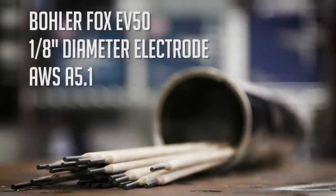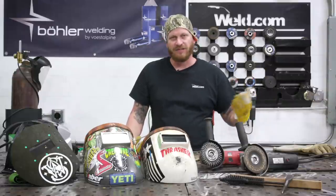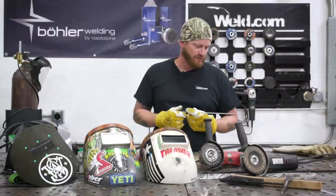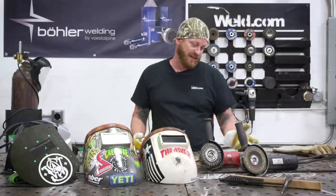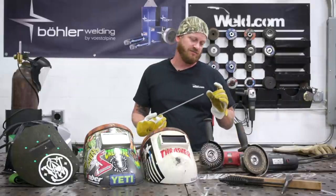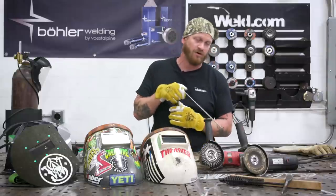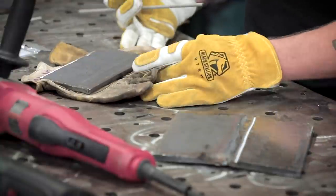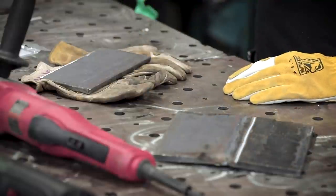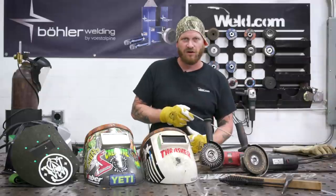These are Bowler Fox EV50s, and we're just going to run a lot of single passes over here. We're going to stack them on top of each other, and then clean them, and stack them and clean them. A lot of times when you have to re-arc strike your 7018, it does create a lot of slag. That same slag buildup that you'll see laid out on the plate is gonna pile up on the end of your rod, and then you'll have to fight it every time you wanna re-strike it. So a lot of times I keep a little side plate with something underneath it. I got a pair of old gloves right here, so I can just tap it, and it'll clean out my material, and then it gives me a nice clean arc strike again.